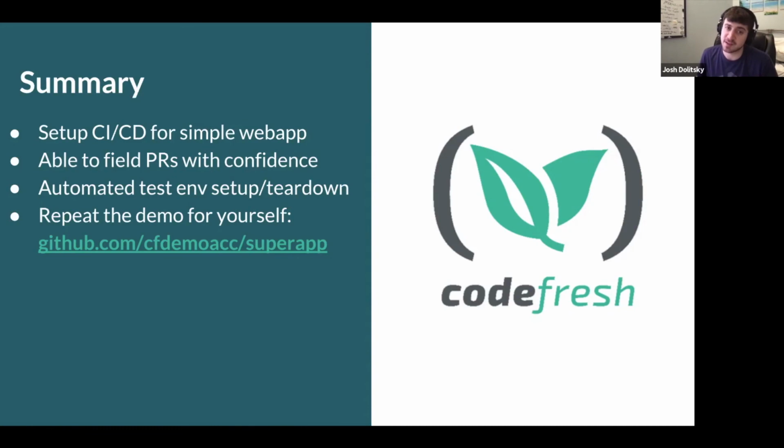And again, all of the source code we went over is open source online. Sorry for the sort of confusing account name, but it's CF Demo ACC or CF Demo account / super app.